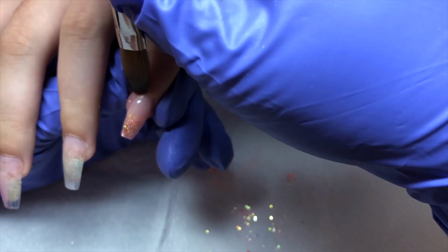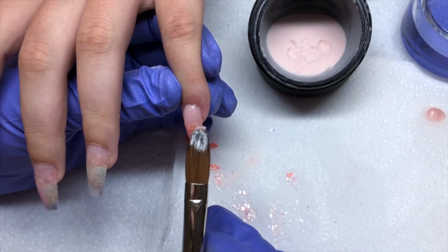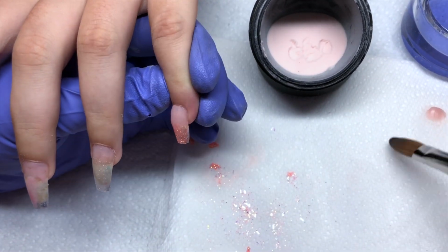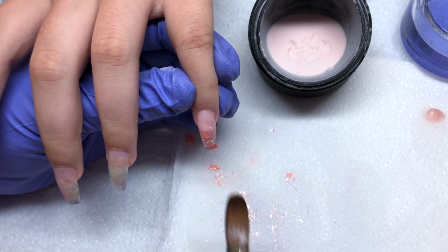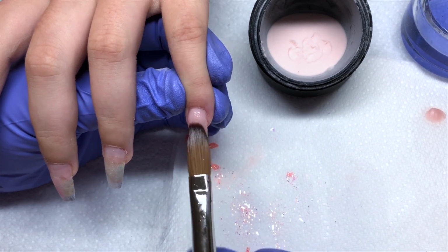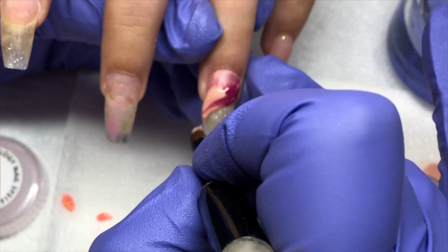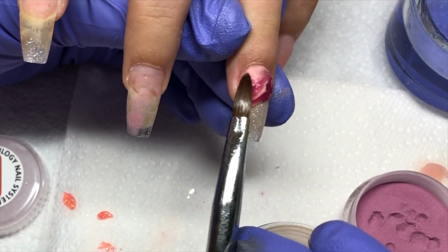So I'm just doing an ombre cover pink, pulling it down over that Princess Peach to create a nice subtle transition. I'm going to move on to the marble nail next. With the marble nail, I've got a double dip first, and then I have one dot of one colour, one dot of another, and swirl it around together. Because she's got super tiny nails, I decided to use a size 4 brush to give me a little bit more control and put a little bit less product on.